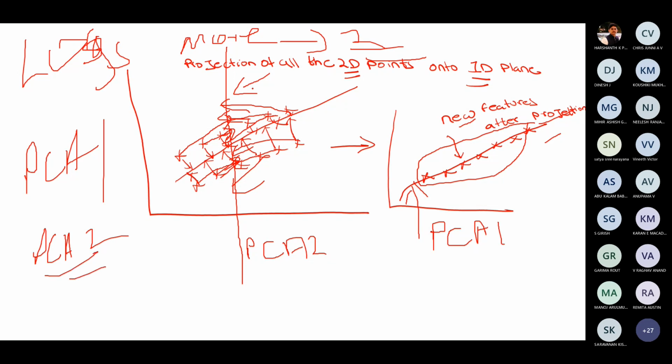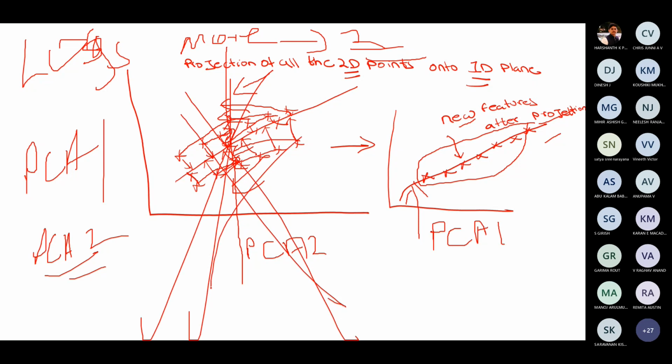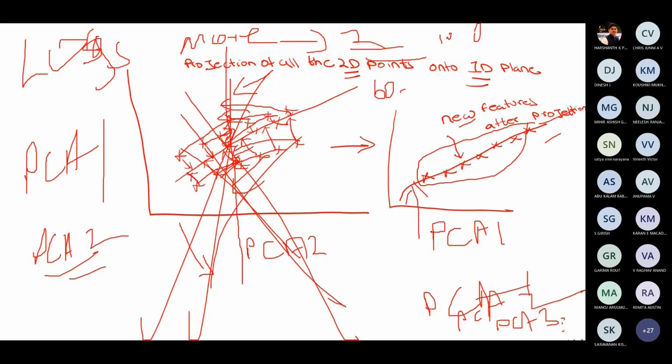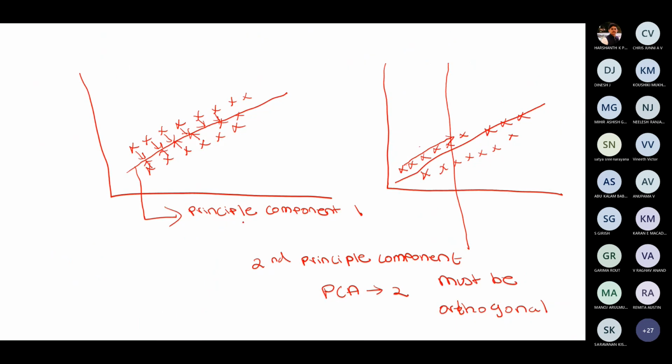Okay, students. Now I can draw any number of lines. I can draw any number of PCA lines according to my dimensions. If there are 100 dimensions, I can draw 60 to 70, or 90, 95 depending upon the need. I can draw any number of lines, but the particular line for which very little information is lost, I will make that PCA1. Then the next priority will be given to PCA2, then the next priority to PCA3, and it goes on and on. So that particular feature will be selected first.